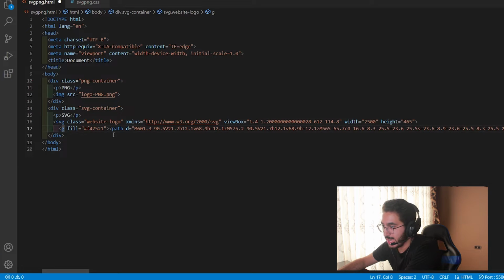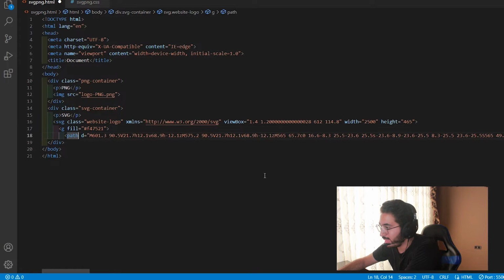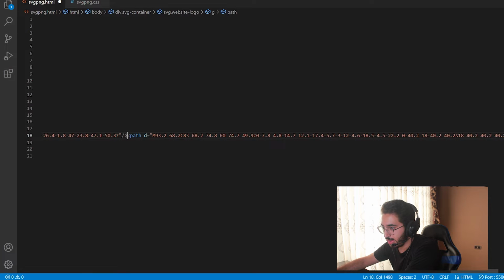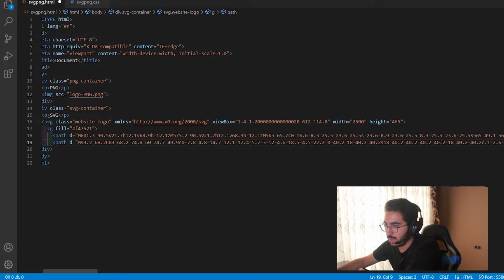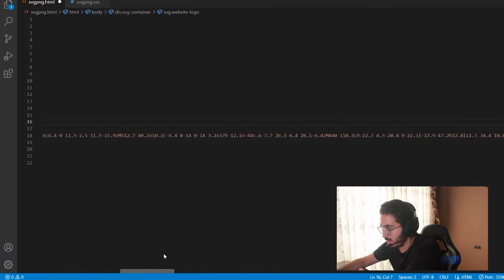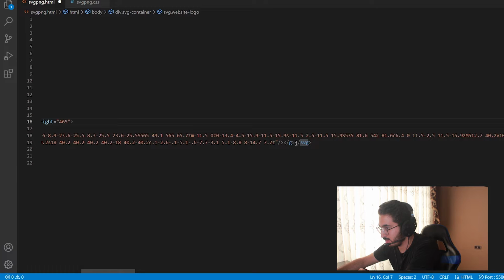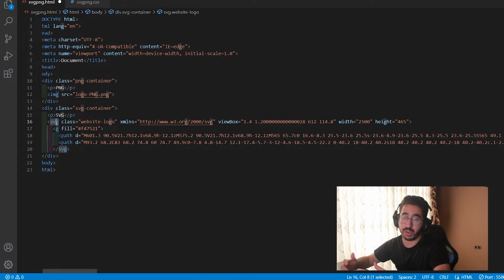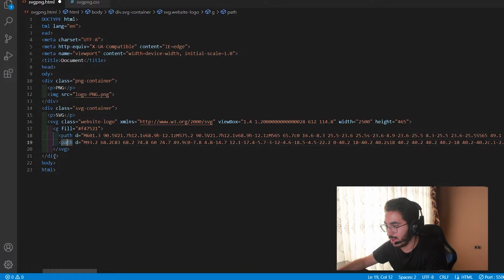We have a G tag, and we have a path tag, and we'll have another path tag right over here. So in SVG, let me just show you the end of it. This one over here. So an SVG tag is just like a container. It has a G tag and it has a path, and then the closing tag.